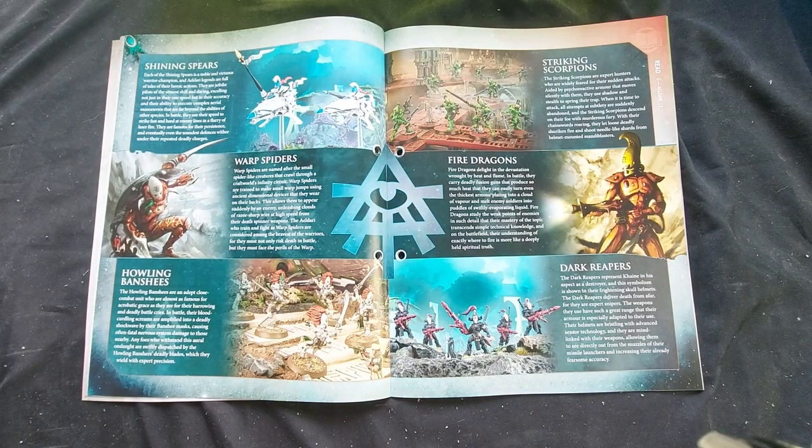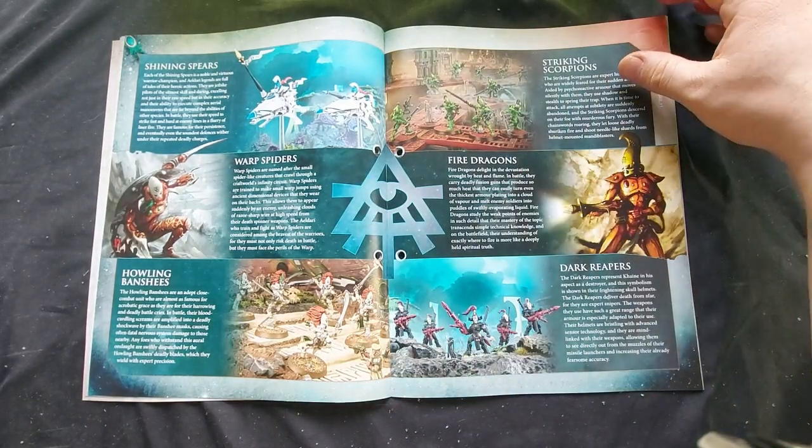Dark Reapers. The Dark Reapers represent Khaine in his aspect as a destroyer, and this symbolism is shown in their frightening skull helmets. The Dark Reapers deliver death from afar, for they are expert snipers. The weapons they use have such a great range that their armor is especially adapted to their use. Their helmets are bristling with advanced sensory technology, and they are mind-linked to their weapon, allowing them to see directly into the muzzles of their missile launchers and increasing their already fearsome accuracy.